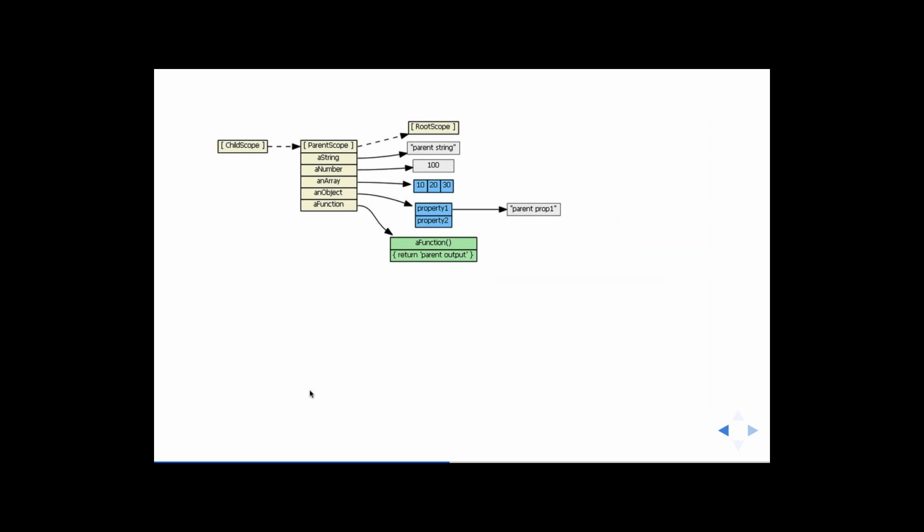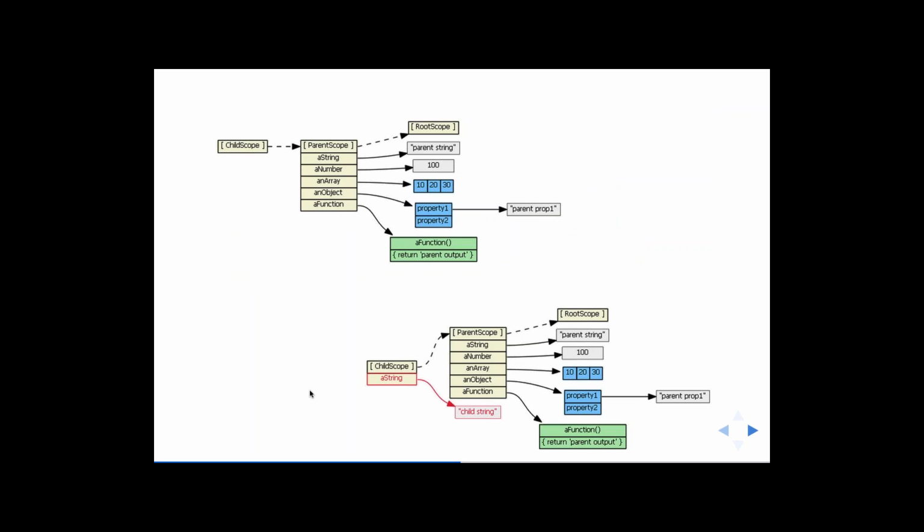The child scope inherits from the parent scope. When we did this, when we accessed this primitive string, what it actually did was create a new one.